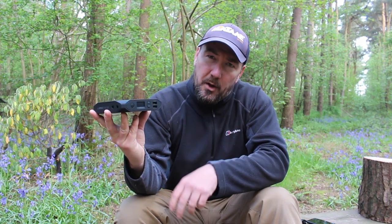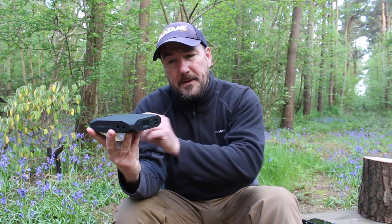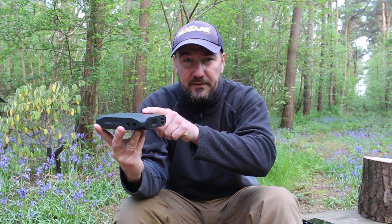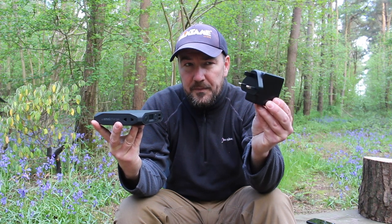The unit is pretty unique because it can charge multiple items at once — you can turn everything on and charge everything at the same time. It also acts as a through charger, so if you have it plugged into the wall you can still plug lots of different things in and charge them whilst the unit itself is charging. Using the supplied wall socket, the unit will charge from empty to full in just three hours. Pretty impressive.